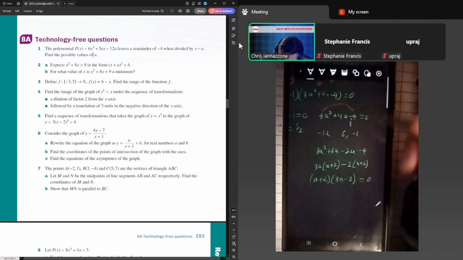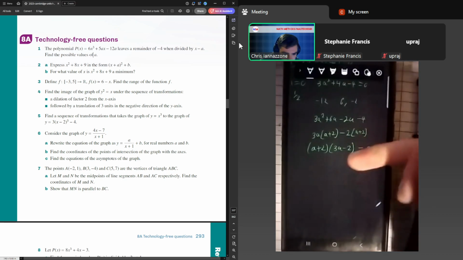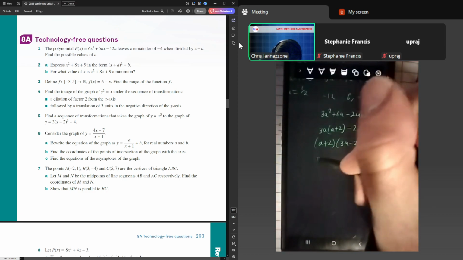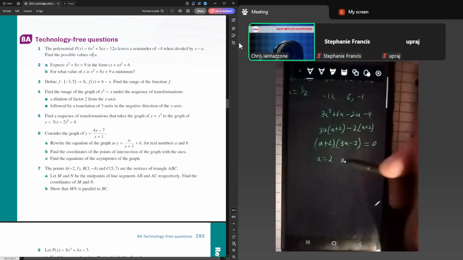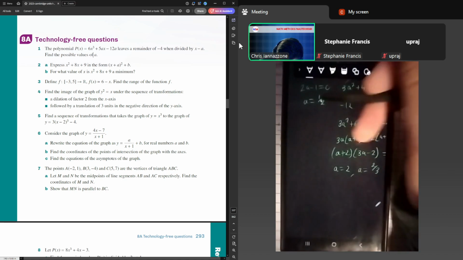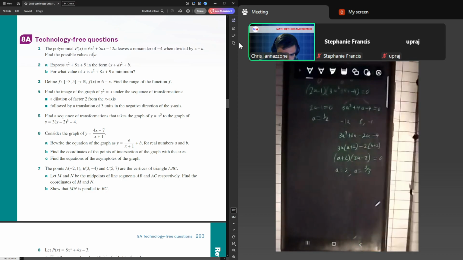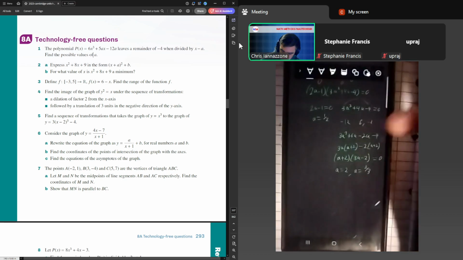Reminder that, of course, this whole thing was equaling 0 to begin with, so we're going to put an equal 0 there. And now it's just a equals 2, a equals 2/3. And so the final answer, you've got a half, 2, and 2/3. You just put them all in one little statement at the end. Nice, I like it.